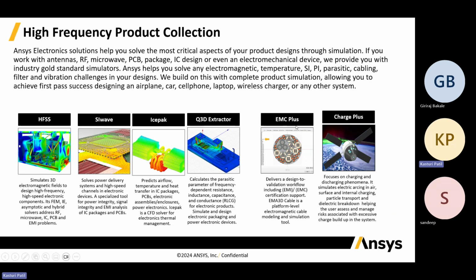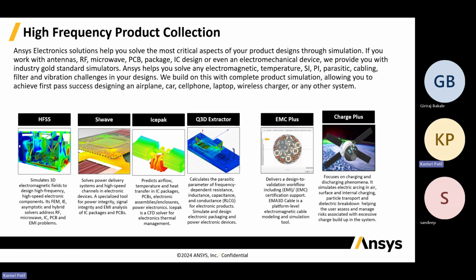Next, we have EMC Plus. EMC Plus is mainly used for cables. You can see this is the outer line of a cable, and inside that there are many small cables available. In such a complex scenario, there is a high chance EMI/EMC loss will happen, and that we can rectify using EMC Plus. Apart from that, we can do cable harness, or also see crosstalk analysis of cables.